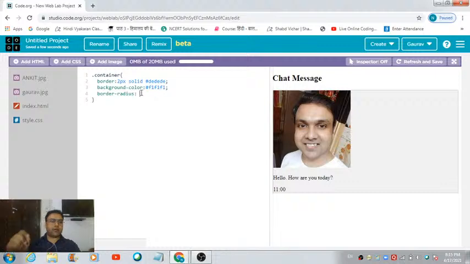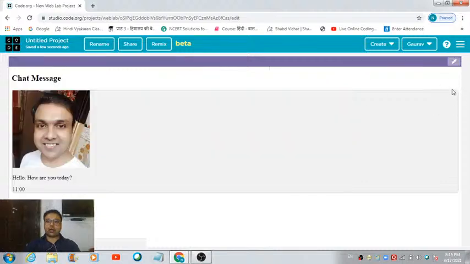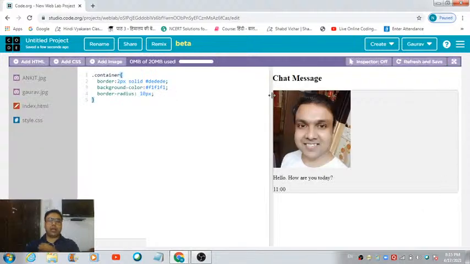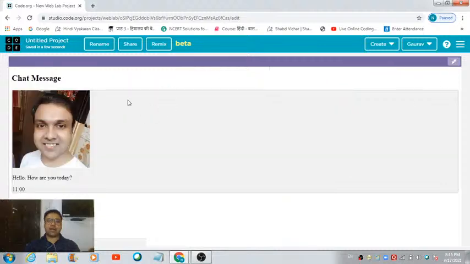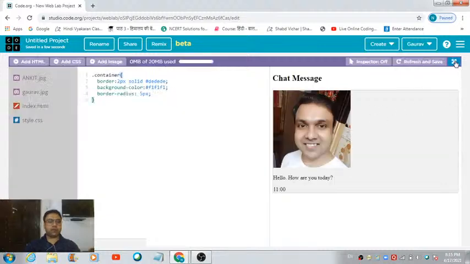Now if I pass a value of, let's say, 10 pixels, you will get to see some rounded borders. That's how you can make them round. And if you pass a value near to 5 pixels, definitely you will get the exact output. Yes, this is better. So we are going to keep it 5 pixels only for now.